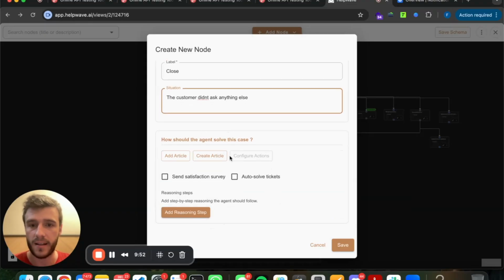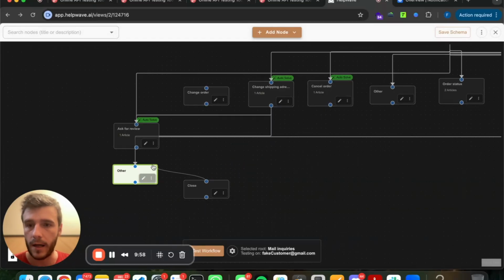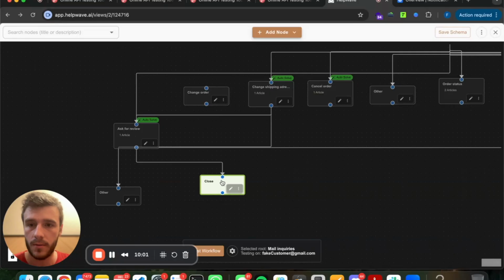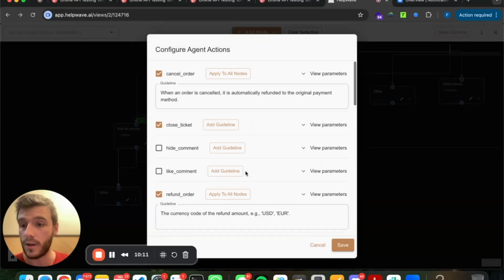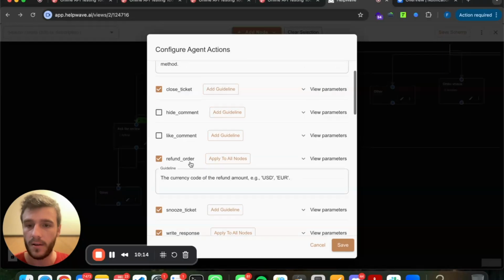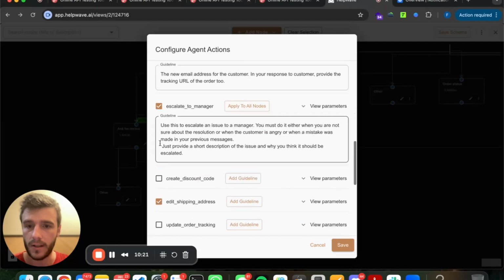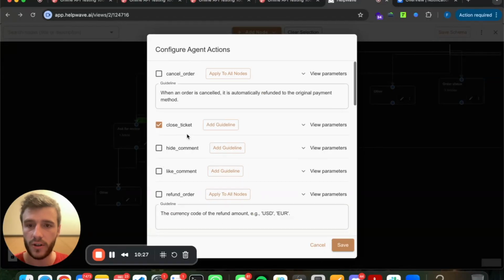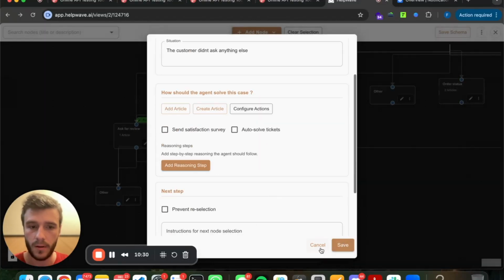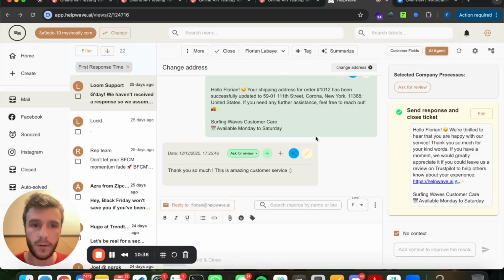The customer didn't ask anything else, and in this case, you just want the ticket to be closed, okay? So I will show you. For example, after the review, I put the close category, and always put the other also. Then on the close category, as I just want the AI to close the ticket and not send another message, you need to uncheck the irrelevant actions. So all these ones, you need to uncheck them. You can leave escalate, okay? Uncheck everything, just keep close ticket. Like that, save. And now I have the close option available.